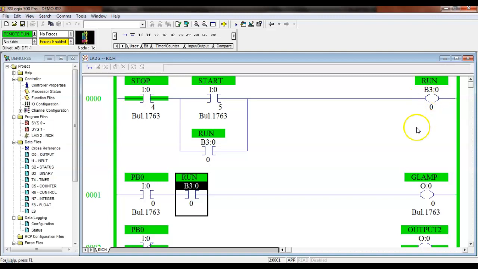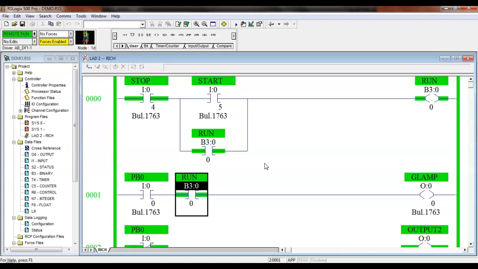because it's an internal coil. My stop button is true because I've got it closed over here. I'm going to go over here and just touch my run. So I use my momentary contact, and this guy here sealed in, and now this contact down here is true. So in your online mode, your two power rails, L1 and L2, should turn green. So green on this is showing you what it's getting through.